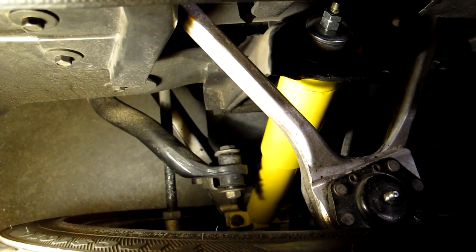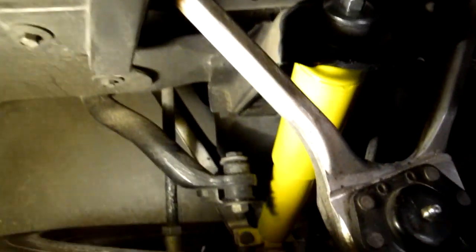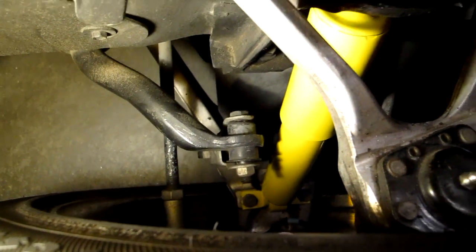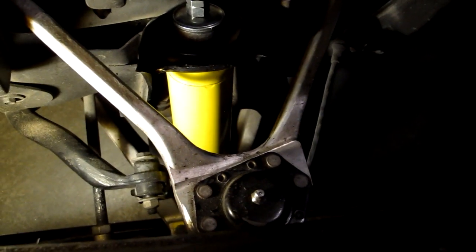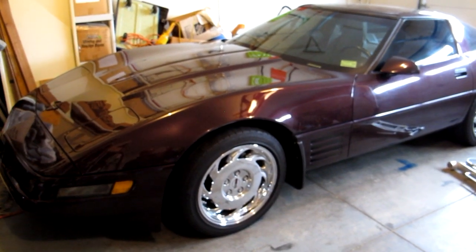Success. The shock is in, and the lock nut here is tightened up, and the lower two bolts are tightened up, and we're done. Front shocks are done, and it's time to start on the rears.